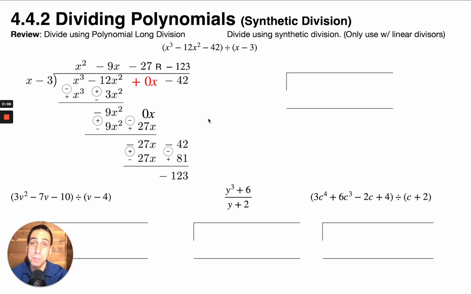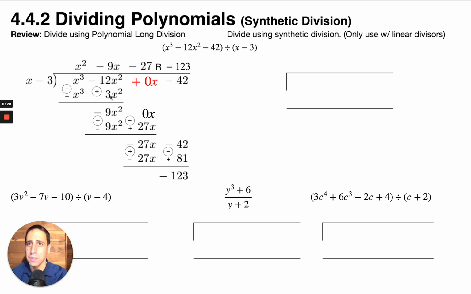Today we're going to divide polynomials again like we did last class, last lesson, last video, except it'll be with synthetic division. And today it's going to be a whole lot less handwriting. The great thing about today is that, as you'll see, there's just so much less to write, and it'll go a lot faster, which is awesome. And so let me show you what this looks like.